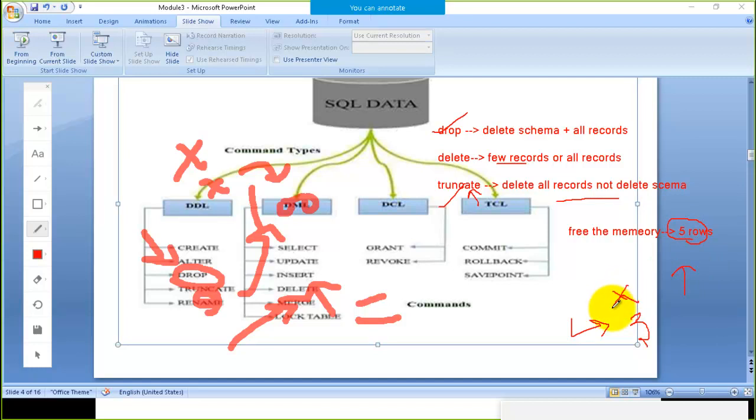It will not be freed. But if I do the truncate command, it will delete all of the records as well as free the complete memory that is being stored inside that table. So next time when I insert a new value, it will be inserted from the very top of that memory.